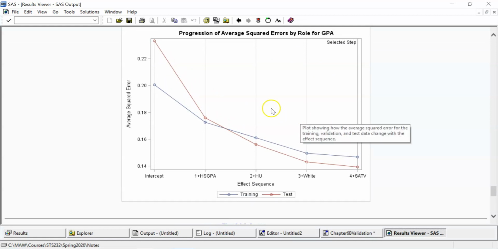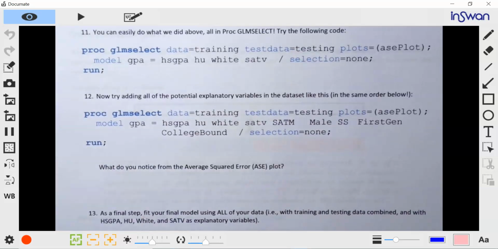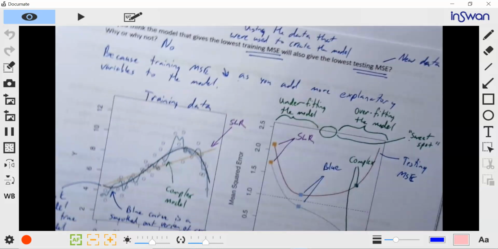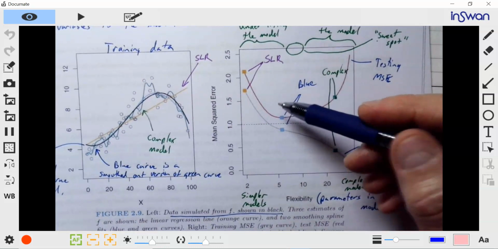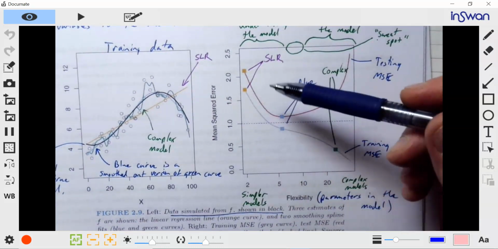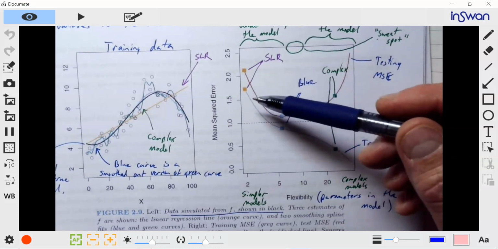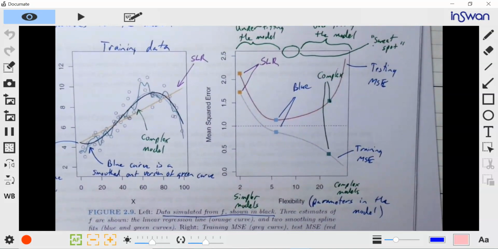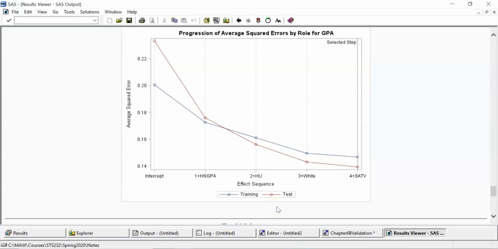And this is the average square error on the y-axis. And recall what we said up above when we saw that generic plot up here. This is really what we're looking at here. Instead of mean square error on the y-axis, we have average square error. But again, we have the training model and the testing model, and that's what we're looking at here in SAS.